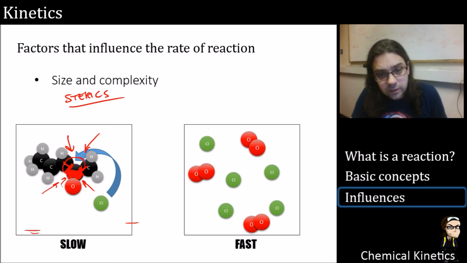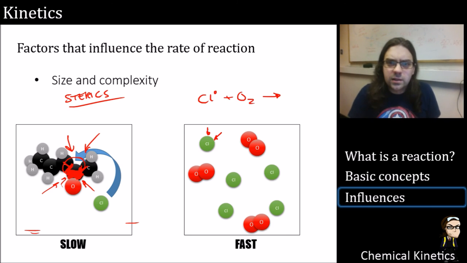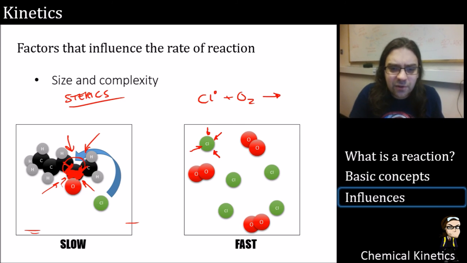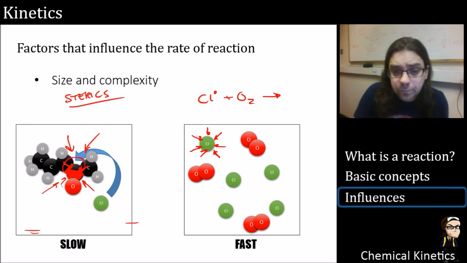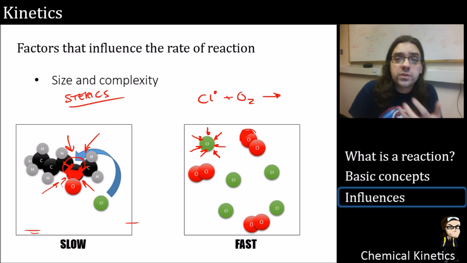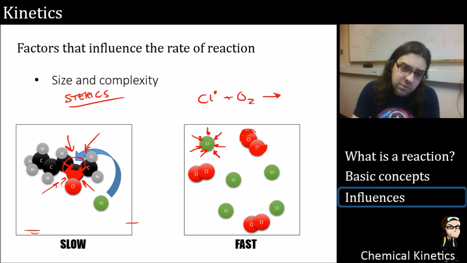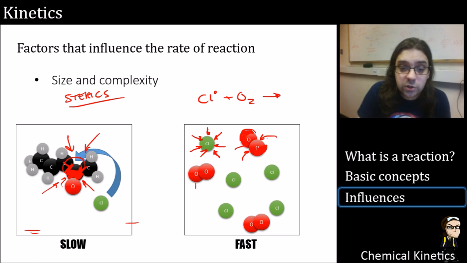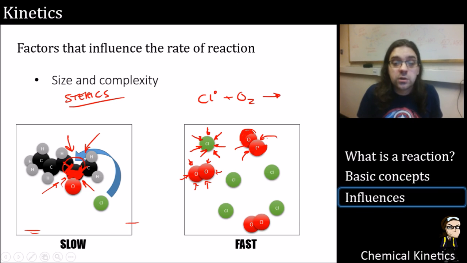Compare that to a simple gas-phase reaction: Cl radical plus O2, as seen in the upper atmosphere. A Cl radical is spherically symmetrical — it can be attacked from any direction. O2 can be attacked across an entire hemisphere (or more). There's almost no orientational restriction, so the reaction proceeds very quickly. The sterically hindered reaction goes slowly; the simple, symmetric one goes very fast. This illustrates how molecular size and shape directly control rate.